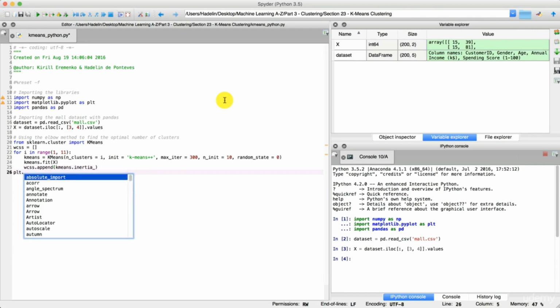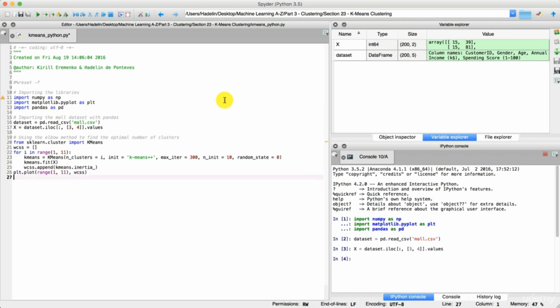So we write plt.plot, and then in parentheses, first we input the x-axis values, which are range(1, 11) because we wanted 10 numbers of clusters, then comma, and then we put the values of our y-axis, which are of course wcss. Then let's add a title to our chart by typing plt.title, and in parentheses we input the title, The Elbow Method. Then let's add a name to our x-axis by typing plt.xlabel and in parentheses Number of Clusters. And same, let's add a name to our y-label by typing plt.ylabel WCSS. And last but not least, to display the chart, we type plt.show().